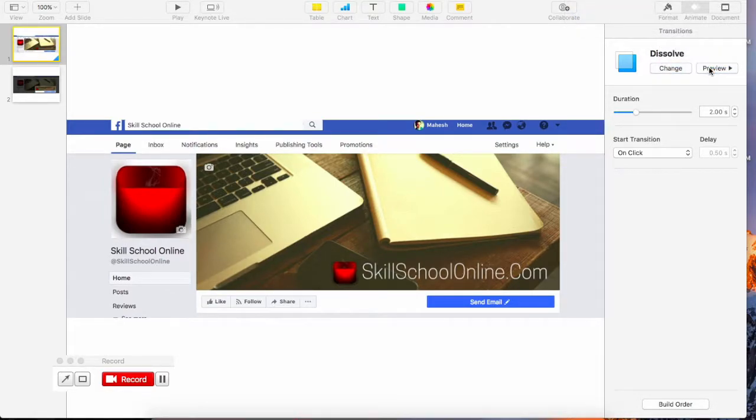So this is exactly how you would go ahead and create that kind of illusion, which really helps you create a professional slide or presentation with enough highlight.